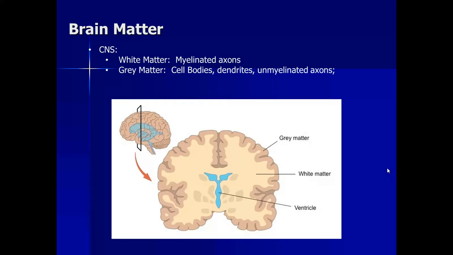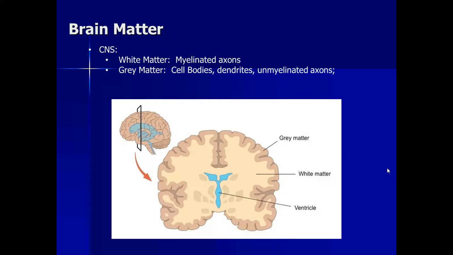So the central nervous system is composed of either gray matter or white matter. The white matter is actually lighter, but it's not really white. Remember, the only difference here is whether it has myelin or not. Any neurons that have myelinated axons is white matter. The cell bodies, the dendrites of any neuron, plus neurons that contain unmyelinated axons, compose gray matter. What really is different here is the function of the two of them.